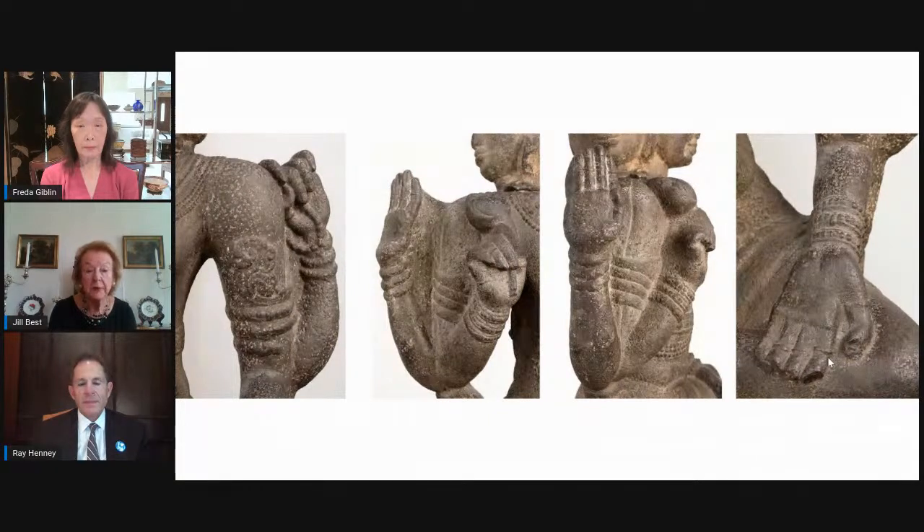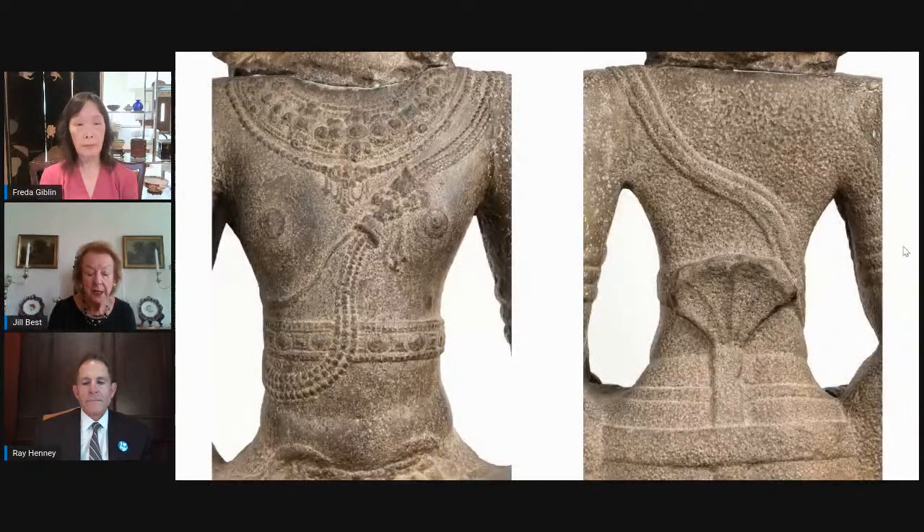The hand on the left holds a rosary and the other hand holds a lotus, and he reaches down in a gesture of welcome. The destroyer peacefully welcomes us. He's richly dressed and wears a sacred thread, which you can see across his torso, and he's elaborately adorned with jewels befitting his high status.